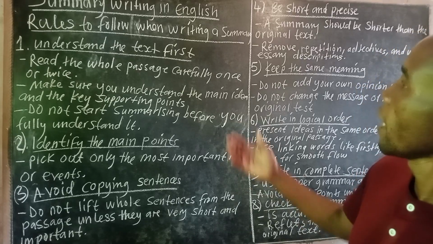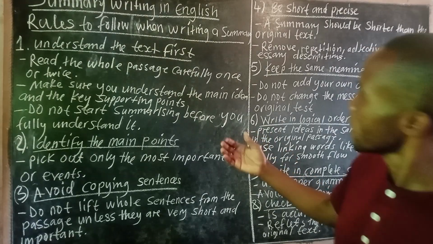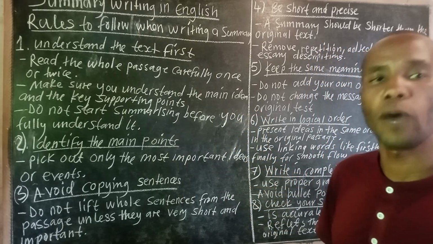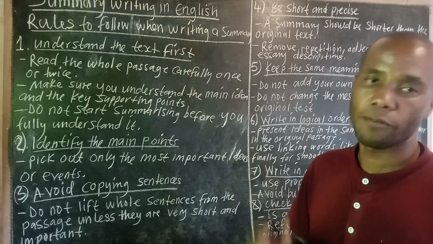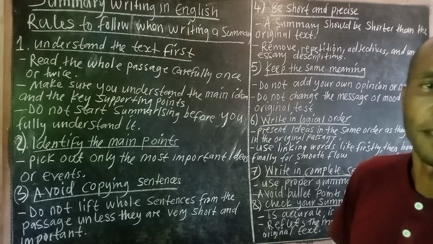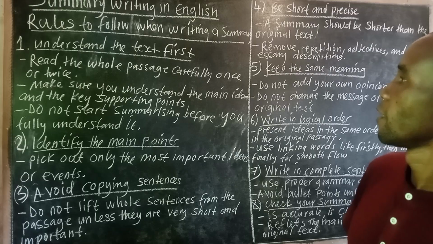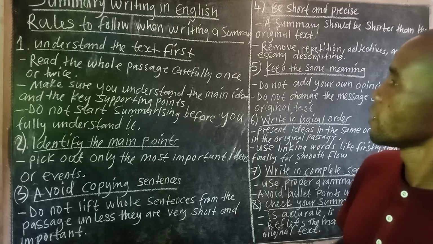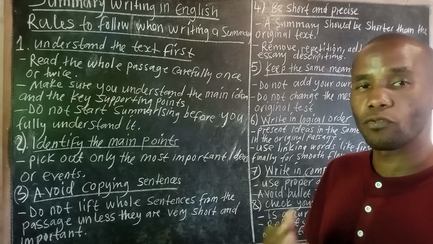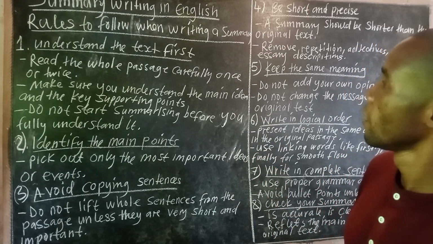Under understanding the text first, you are going to read the whole passage carefully, once or twice. Read carefully, take time there. That is your paper, that is your question. So take time and read once or twice, because by reading step by step, once or twice, you'll be able to understand the passage.